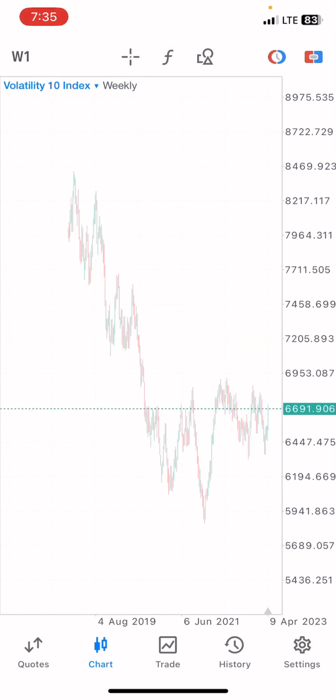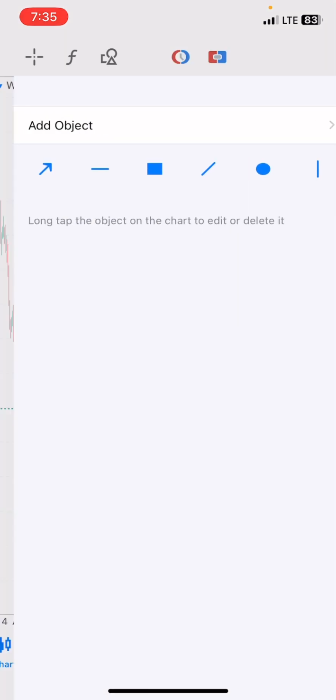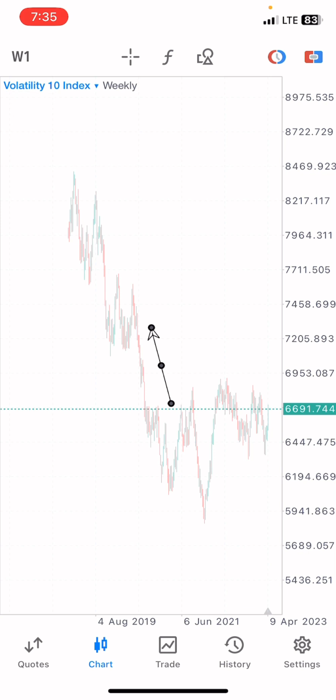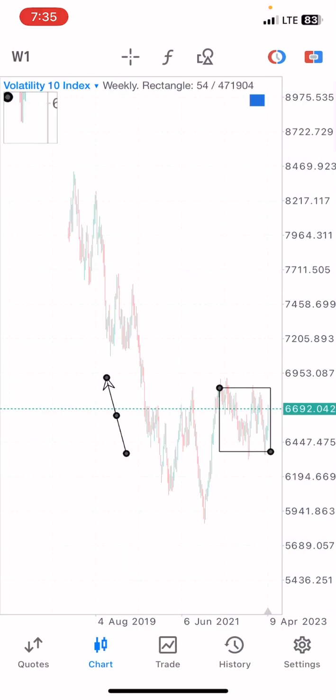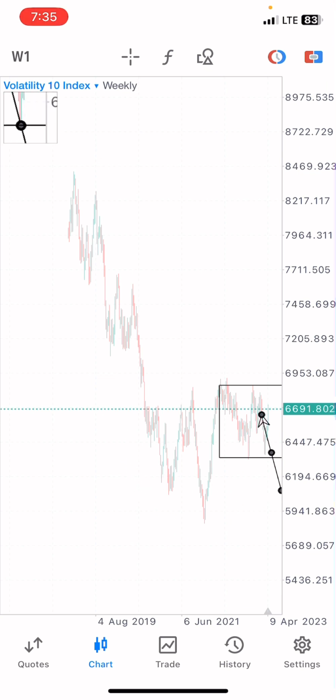As we got to this particular zone, what's our area of concentration now? Remember, we are no longer interested in all these moves. We should be focused on the current move, which is at this point. That's our area of focus, so we can get opportunities, because these moves are all past moves. You're no longer looking at opportunities on them. We need to use them as a guide to the current market's move.